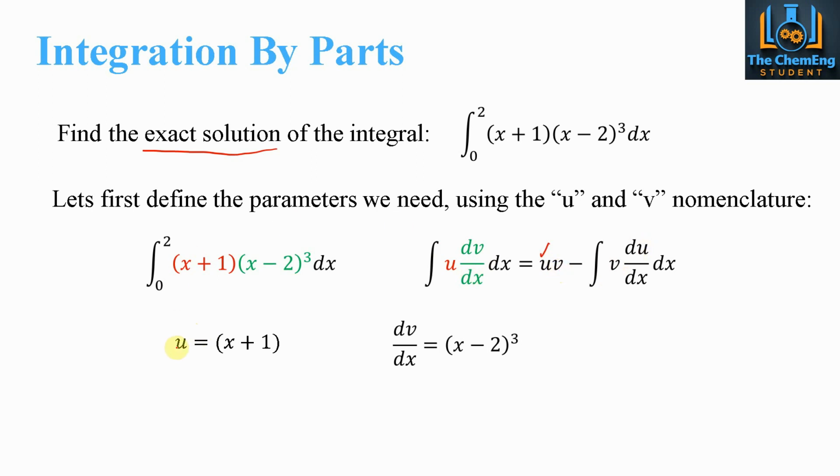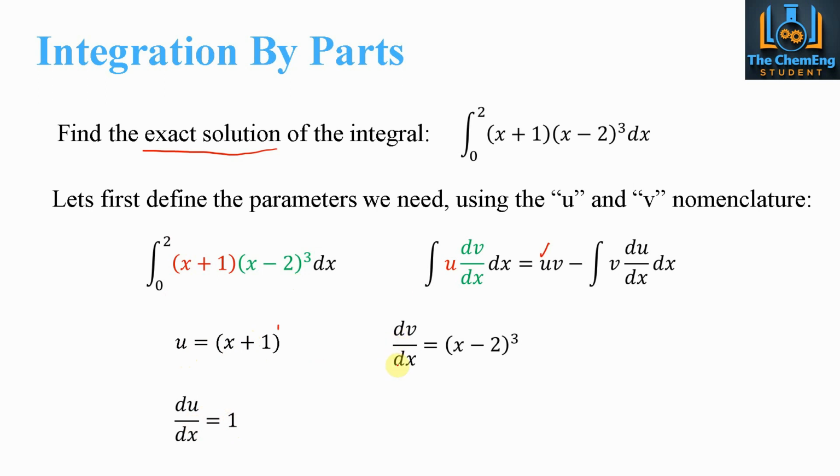So the first thing that we can do is differentiate u. When we go to differentiate this, we just remember that this is to the power 1, and then we have dv by dx, which we will therefore have to integrate in order to get v. When we differentiate x to the power 1, it becomes 1, and the 1, when we don't have an x, will differentiate and disappear. So we know that du by dx is 1.